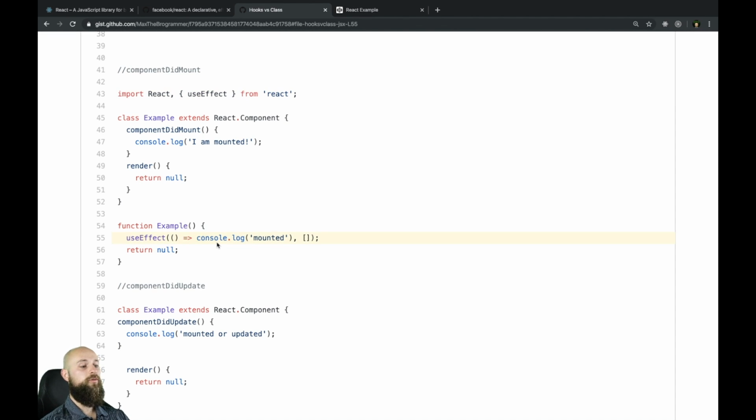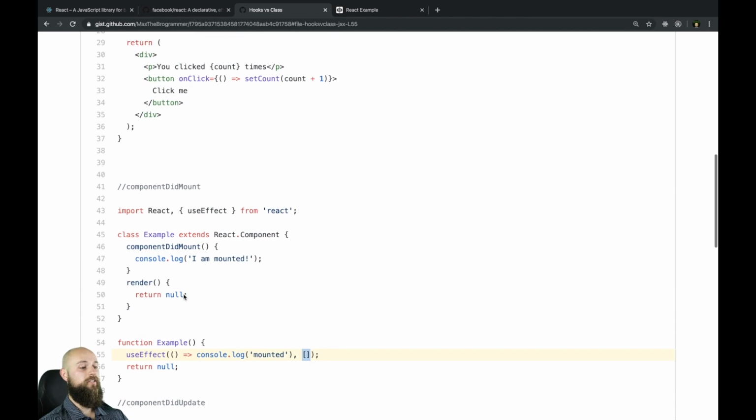And to have something that's sort of equivalent, and I'm going to say sort of, and I'm going to explain why here. What's happening is this is getting called, it's checking to see if this array that I've got highlighted here has had any changes, and if it has, then execute the code in here. Whereas this is saying, did I update my DOM, execute the code in here. So this is going to get called once and only once, just like your DOM is only going to get mounted once and only once.